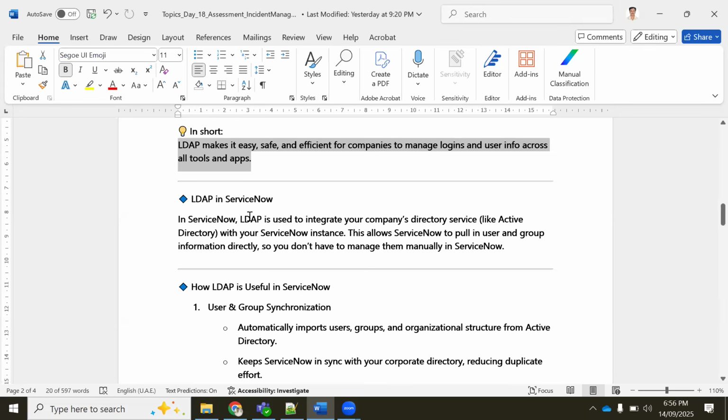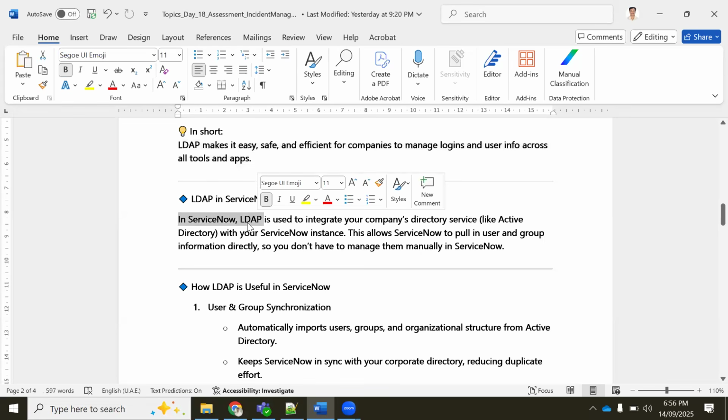These are all things I need to maintain. Automatically they will be maintained in LDAP. So from LDAP to ServiceNow, we will sync the information. We will integrate between these two systems and synchronize every day. If a designation is updated in LDAP, automatically it will be updated in ServiceNow.